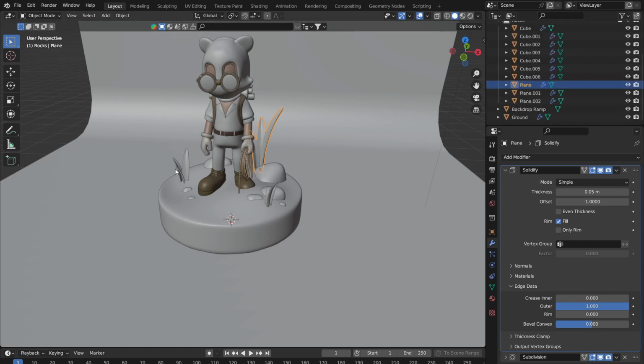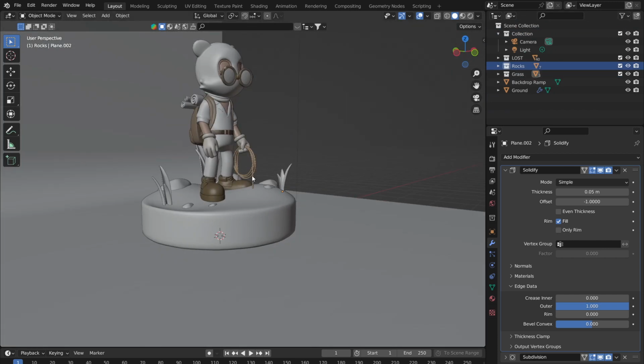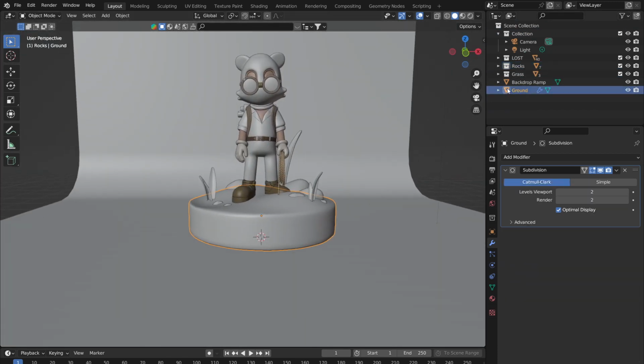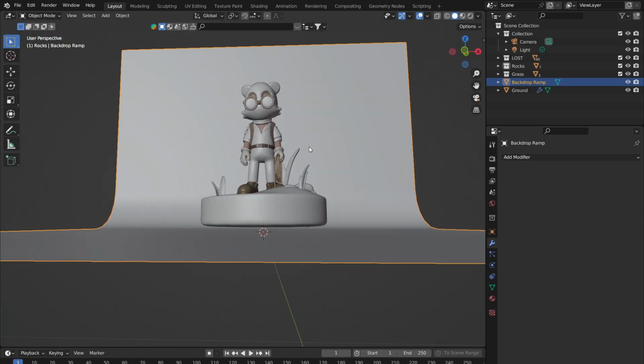So for this instance, I'll select all three little grass planes over here, press M, new collection, and grass. Cool. So I've got my rocks in a folder, my grass in a folder, my ground labeled up, my backdrop ramp. We're ready to start adding the bottle now.